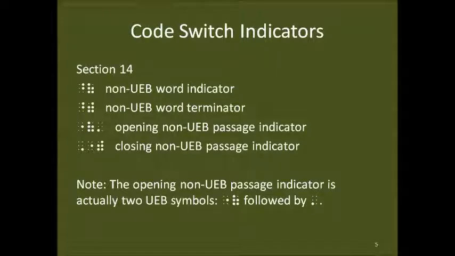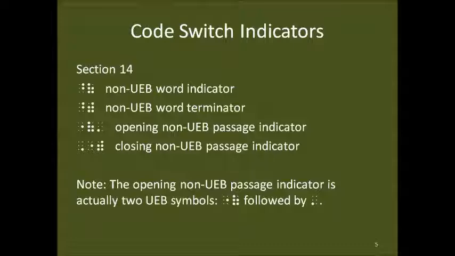Okay, we have certain code switch indicators. There are word indicators and passage indicators. Now, all along we've had, for indicators, say typeform indicators, capital indicators, that sort of thing. We've had symbol, word, passage indicators. With the code switches, we only have word and passage indicators. There are no symbol indicators. And as far as I can tell, they don't follow any sort of pattern, or certainly not the pattern that we have been learning all along. I'm not quite sure why that is, but these are symbols that we should take note of because they are rather unusual.